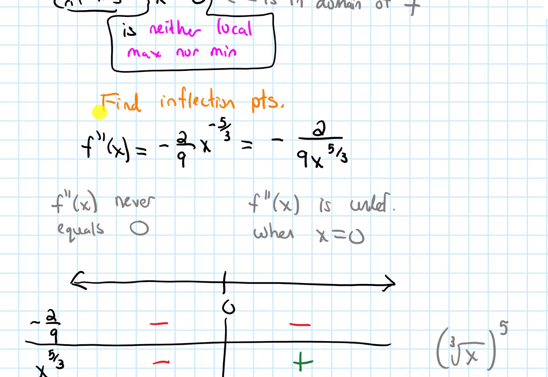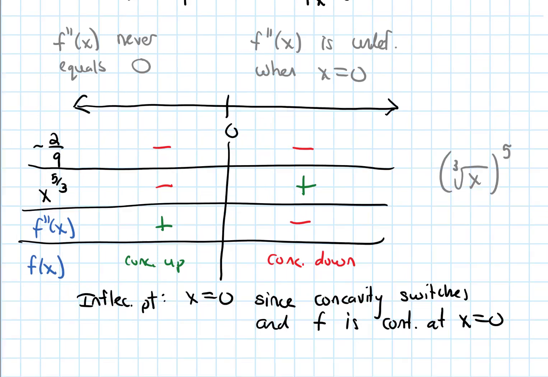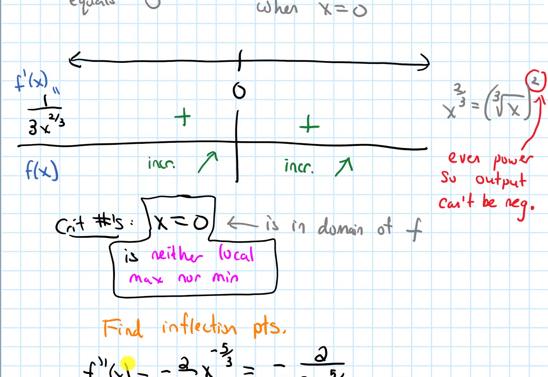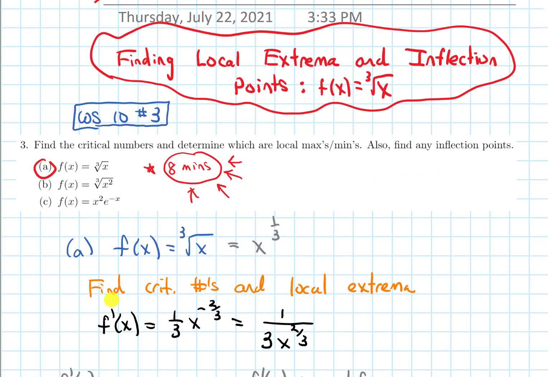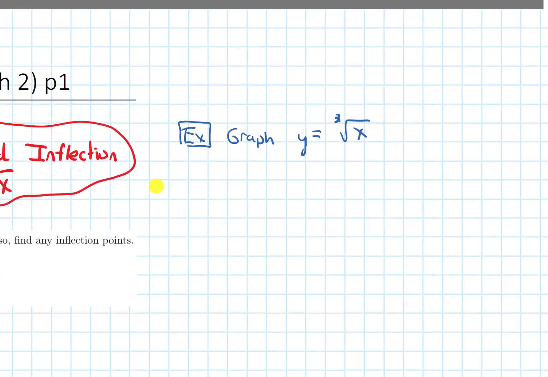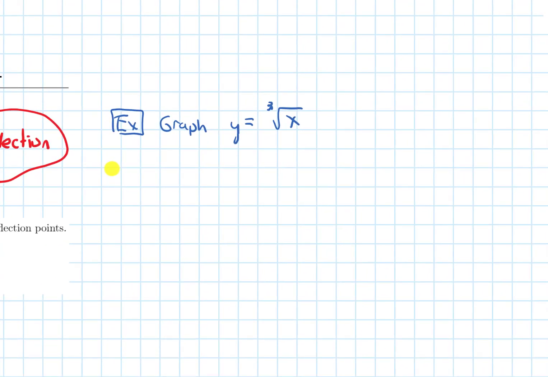I'm going to underline this. This question didn't just say find the x value of the inflection point. I think it said to find the inflection point, so that means to get the x and the y. Let's go to the top of this side of the page and write down the whole point. The x coordinate is 0, and if I plug that into my cube root of x function, the y coordinate would be 0. So that is my inflection point.